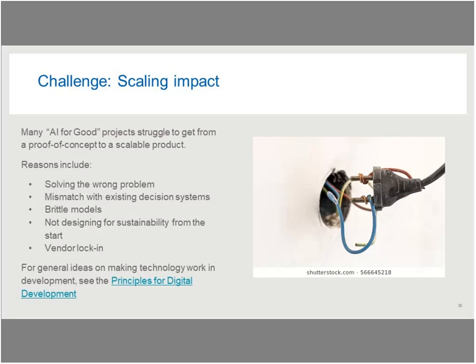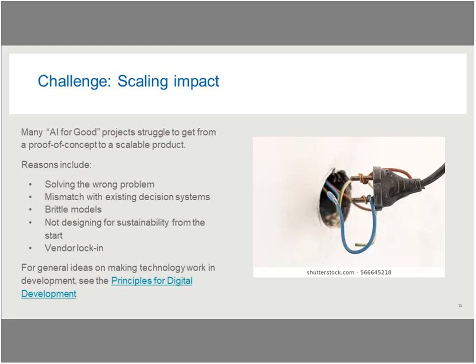And then the last point here is vendor lock-in. Everybody wants to be a monopoly, and so if you rely heavily on proprietary tools and formats, there's a chance that you or the partners that you're working with could wind up stuck with technology that won't be affordable over the long run. So down at the bottom of this slide, I have a link to the principles for digital development.